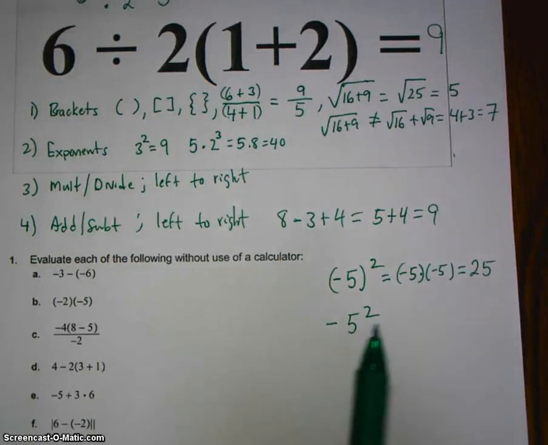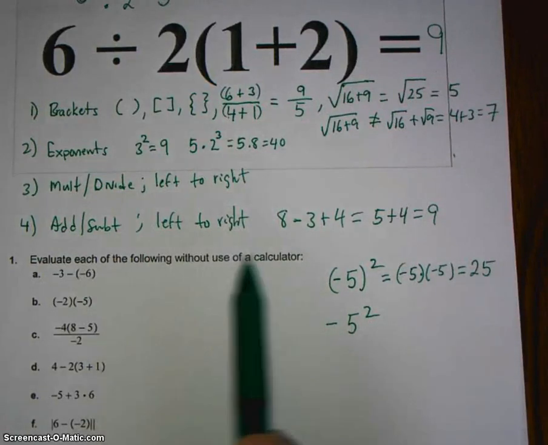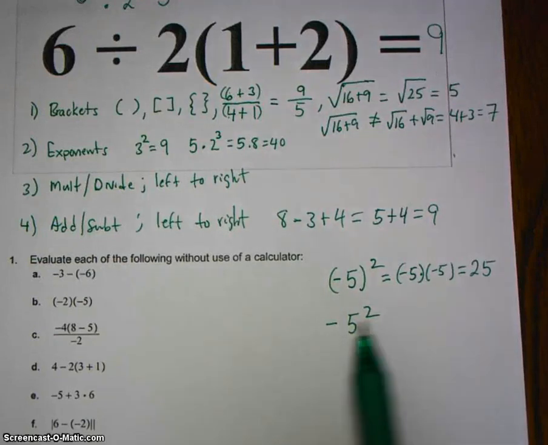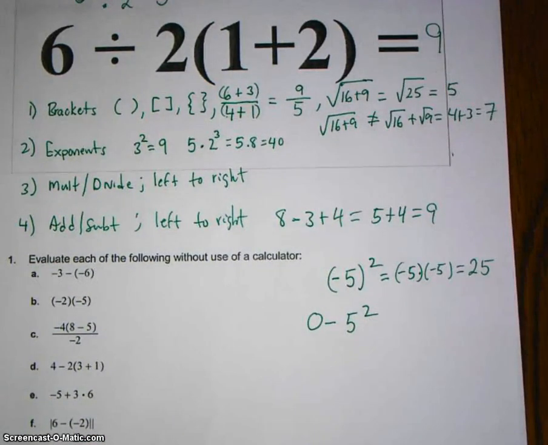What comes first? Exponents or negatives? Well, negatives aren't really here. There's add and subtract. There's no adding and subtracting here. All right, well, what if I did this? What if I put a 0 in front of this? That doesn't really change anything, right? Adding and subtracting a 0 doesn't change anything.